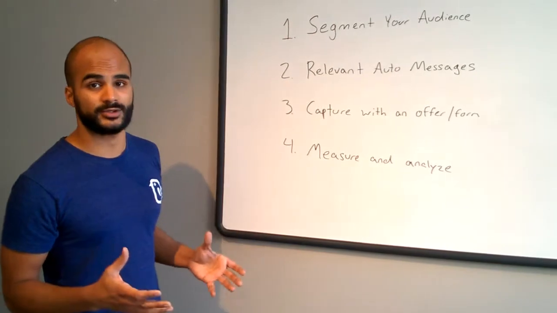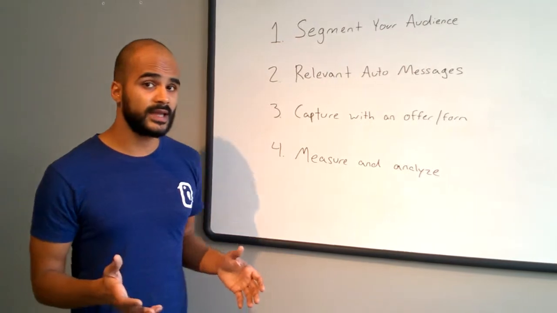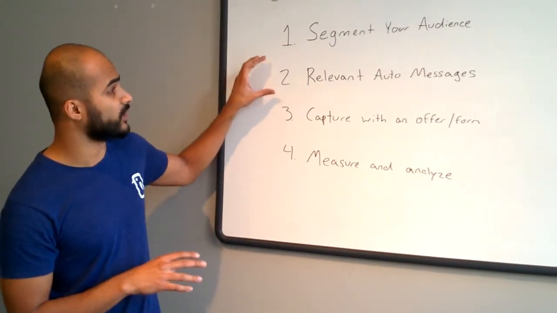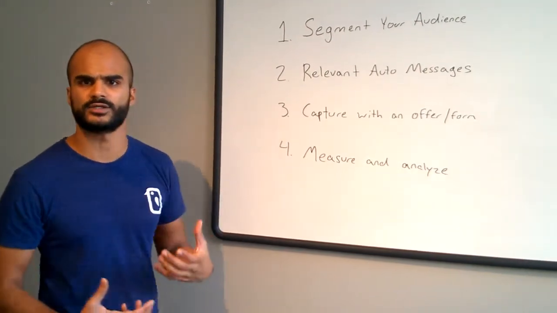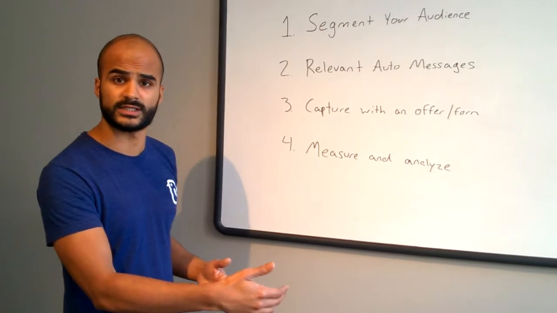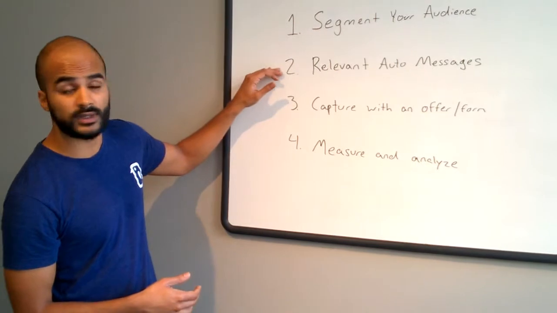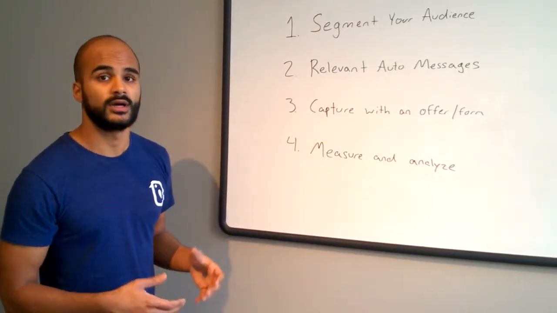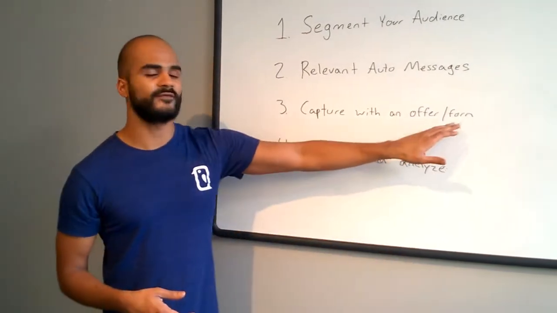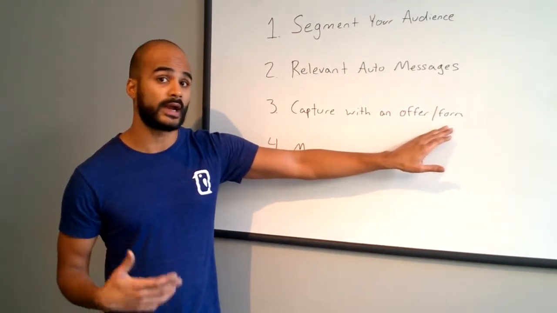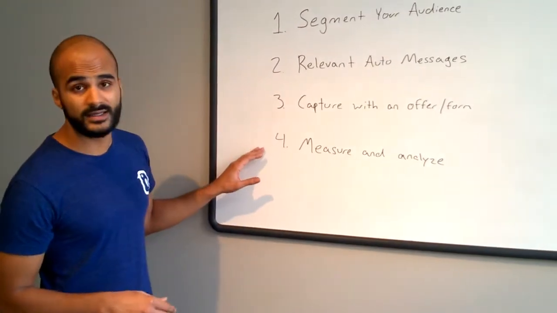Third, make sure you're capturing these folks with a landing page that has an offer and a form. The reason being is because if you're just starting conversations with your auto messages on social, it's going to take a lot of time to respond to those and get an email address or a phone number so you can take the conversation to the next step. Instead, use the auto message to send them to a link that will take them to a landing page. On that landing page, you should have an offer like a trial, a free ebook, a webinar, and it should have a form that asks for their email address, phone number, or any other information that you need to define a qualified lead.